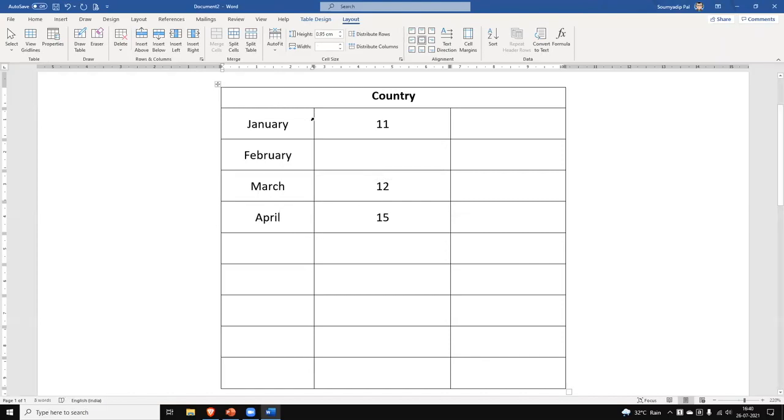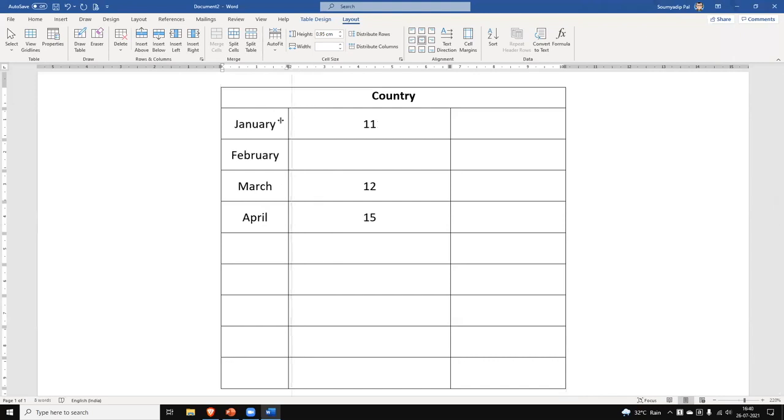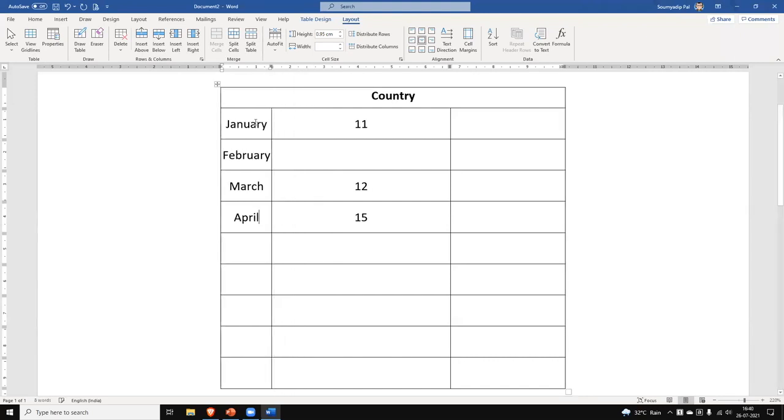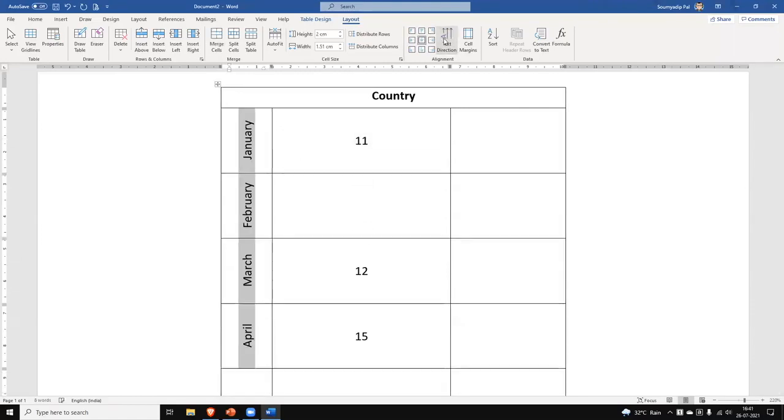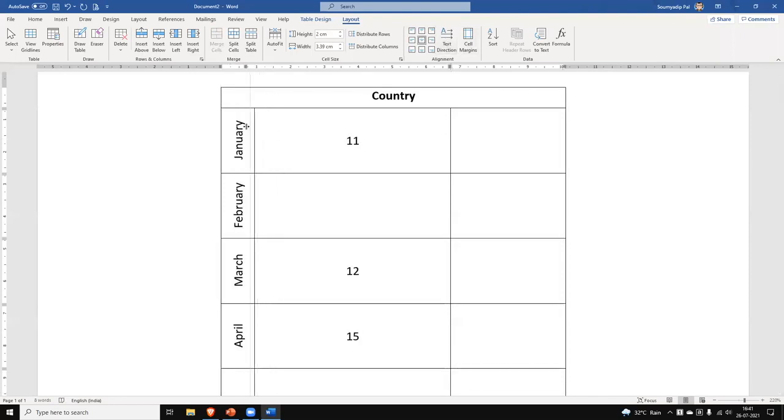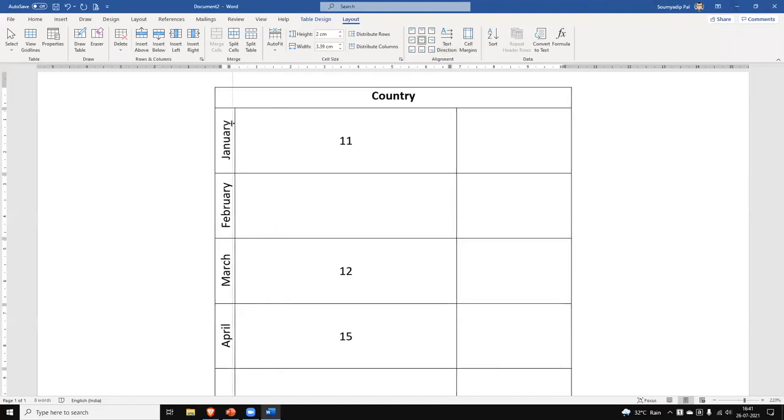And assume I have a lot of information, a lot of data. So I want this really compressed. Okay, I can change the text direction. All of these, I can change the text direction. Okay, now if you see, I can make this column very, very small. So I'm able to save on a lot of space.